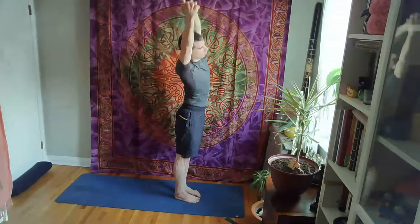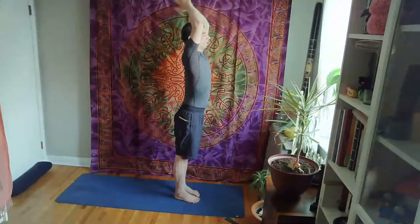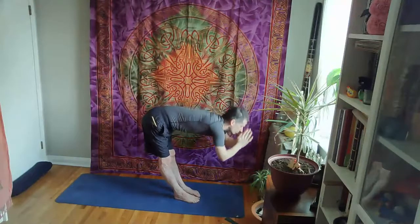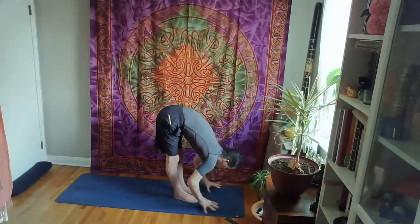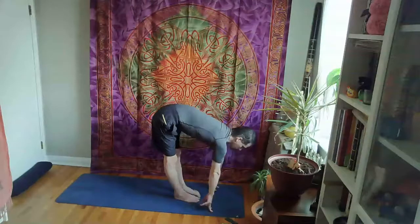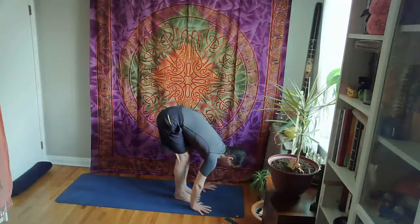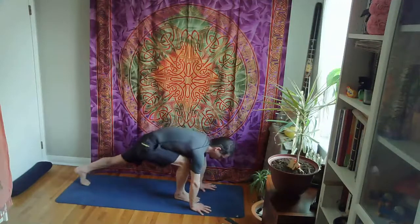Inhale, center. Exhale, fold. Hinging in the hip. Inhale, halfway lift. Exhale, fold. Ground your palms. Step your feet back to plank.